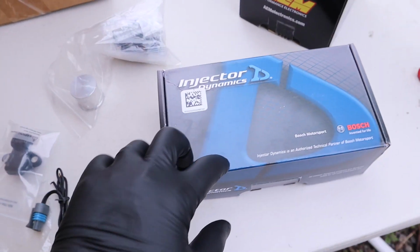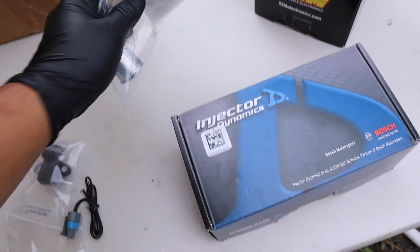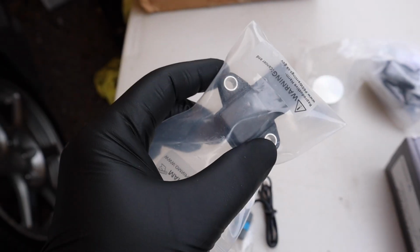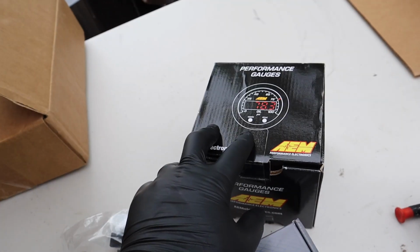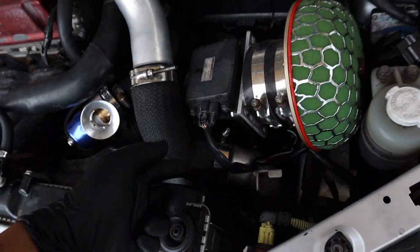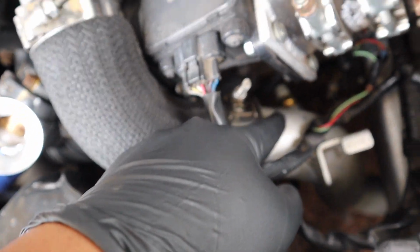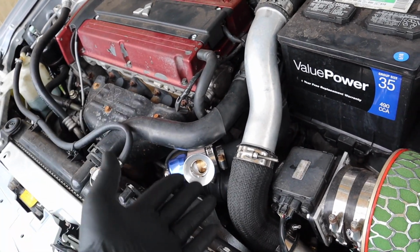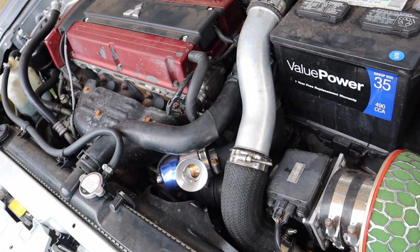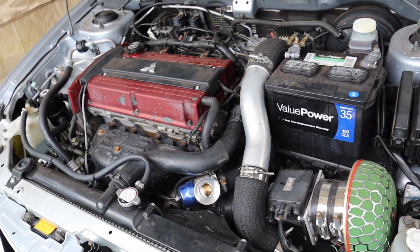So here are the parts right here. This is the Injector Dynamics 1050cc that we're installing. It comes with adapter plugs, a 4-bar MAP sensor with the intake air temp plug, and an AEM wideband. I have my friend Benny from Back Half already weld a bung on top of the charge pipe, so we can go ahead and get the intake air temp sensor. That's where it's located right there. We're not going to be using this charge pipe for a very long time. We are going to upgrade to something better in the near future, but as of right now we're going to run this, and it's going to be good for tuning.